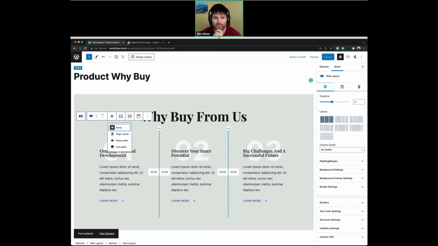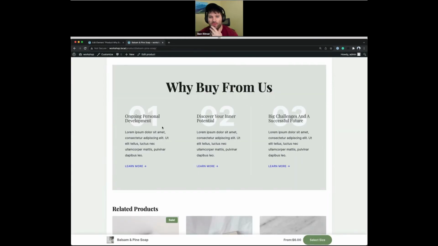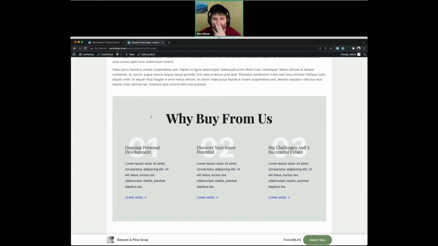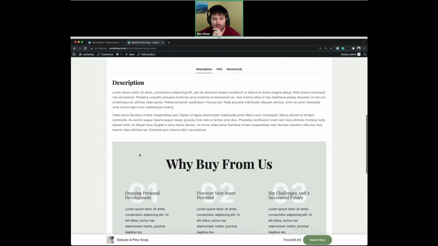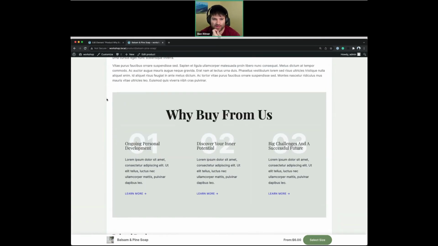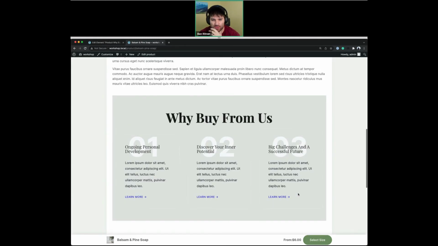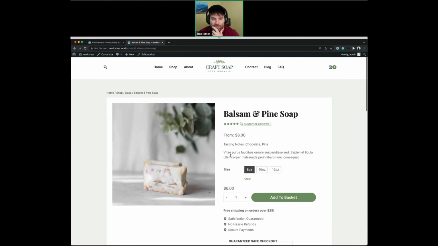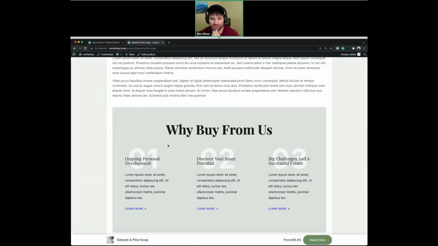So I could do a negative margin here, but it might be a setting I just look at adding. Anyway, I think this could be an area where you could take it right to that edge design-wise. But this is a simple way to just increase what you're doing on your product page.